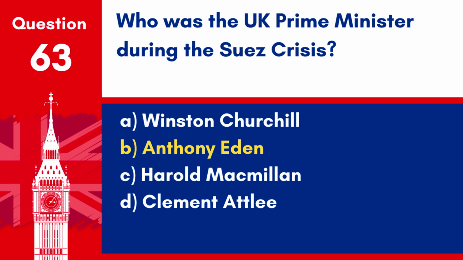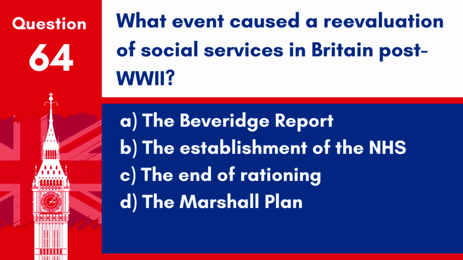Answer: B. Anthony Eden. Anthony Eden was the UK Prime Minister during the Suez Crisis in 1956. Question 64. What event caused a revaluation of social services in Britain post-World War II? A. The Beveridge Report. B. The establishment of the NHS. C. The end of rationing. D. The Marshall Plan.